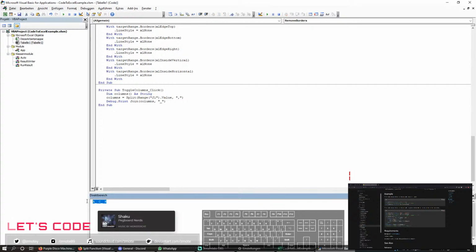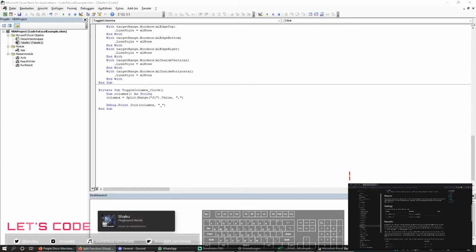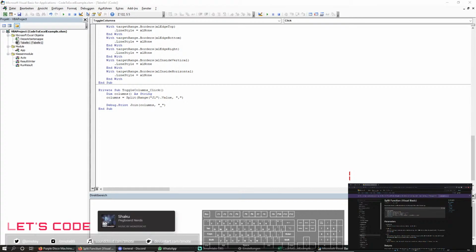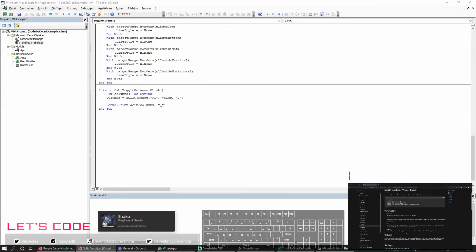Oh, you see that? I don't really like that. I want to trim the values before I can continue. I wonder if I can only do that in the split function. Okay, is there a trim? Probably is.